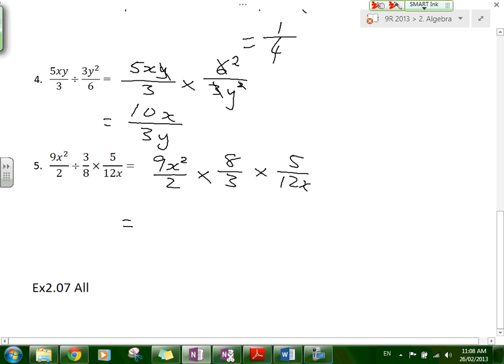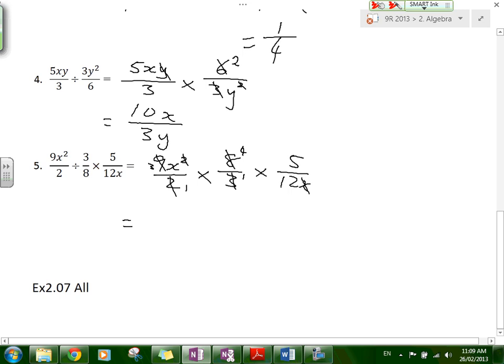Now, in terms of cancelling out, though, we can actually look at all of the numerators and all of the denominators and cancel out any common factors. So what are the common factors here? Good. All right, let's go with the 3 and the 9. So the 3 goes into 9 3 times, and it also goes into 3, so that goes to 1, and we go to 3 here. Okay? The next one was, we've got x's that will cancel out. So x cancels out here, that's in the denominators, and this one's in the numerator, x times x, so we're only left with one lot of x, and then, sorry, we had a 2, yeah. So that goes to 1, and then that will go to 4.